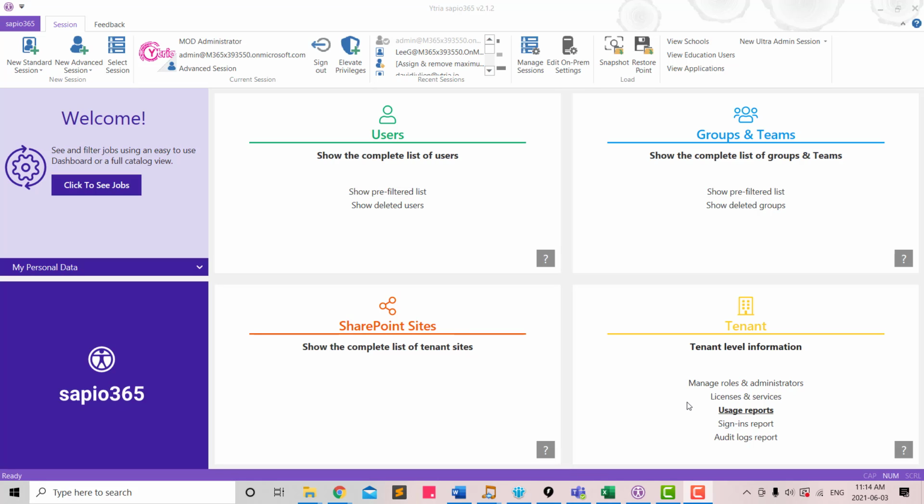Let's take a look at group assigned licenses. So these are licenses that have been allocated via membership to a group. We want to answer two questions: Who has licenses assigned via group, and which groups are being used to assign licenses?